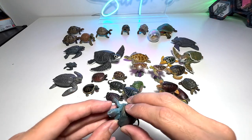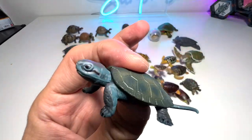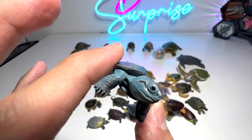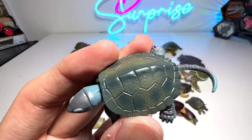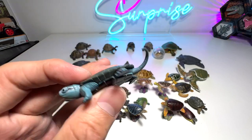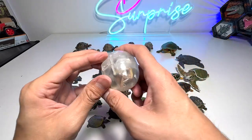Okay, let's pop the shell in. Very nice. This is the first time I'm seeing this, and it's a blue turtle. Let's check out its name. Alright guys, I'm really unable to find any information about this turtle. Maybe it is created to look like the Pokemon Squirtle, I'm not too sure. When I Google turtle with a long tail, it basically just shows a snapping turtle, so I'm not too sure whether this is actually a snapping turtle or... I'm not too sure. If you guys know, do let me know down below in the comment section, okay? So we are on to our last figure of the day.